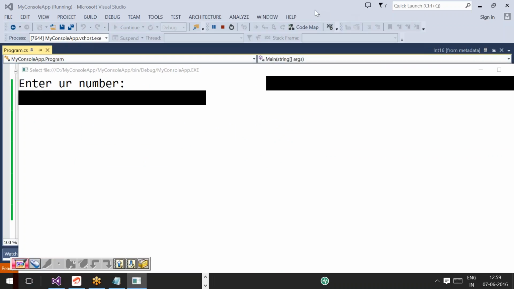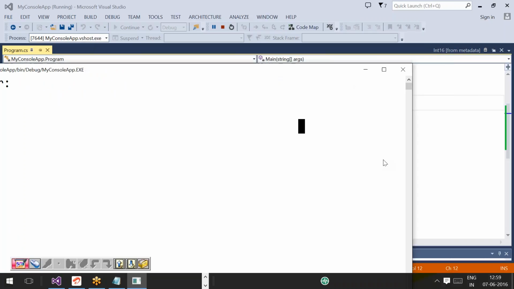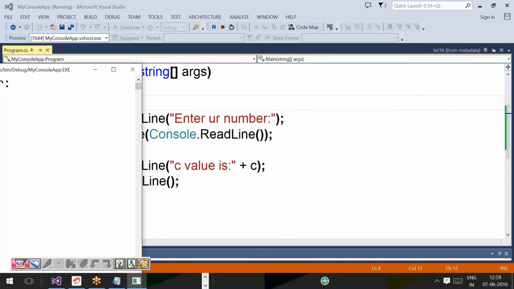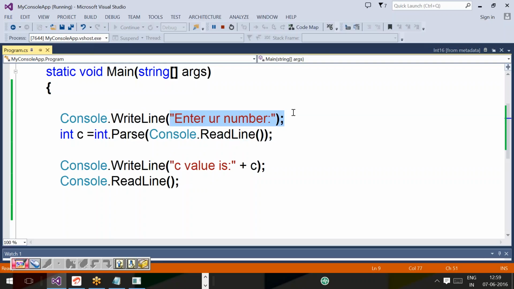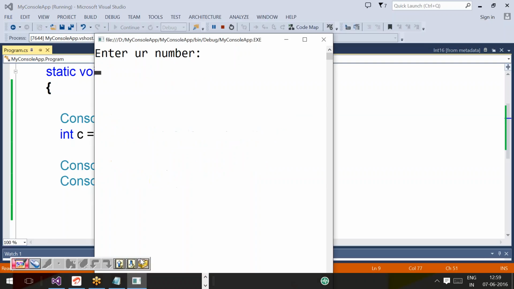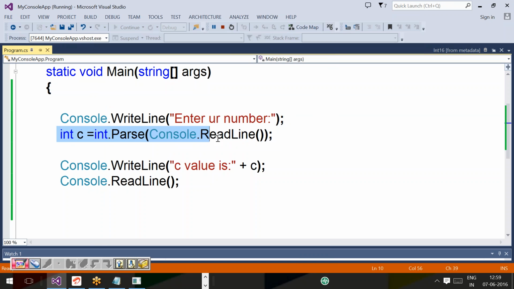First, observe the code. "Enter your number" is printed and the cursor moves to the next line. Now control comes to the second statement.